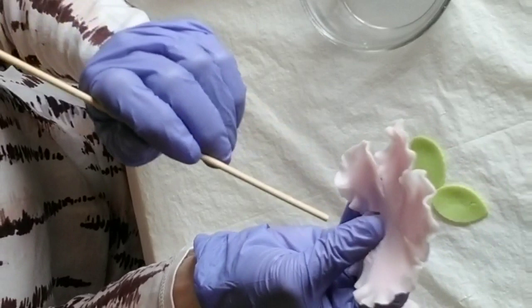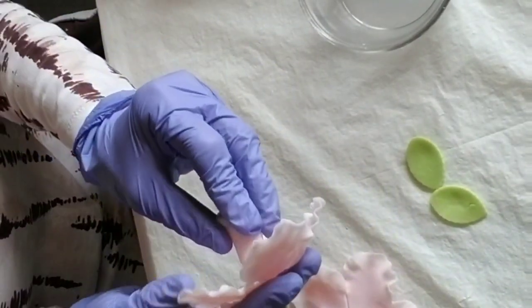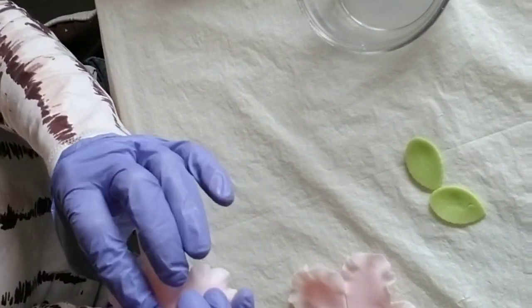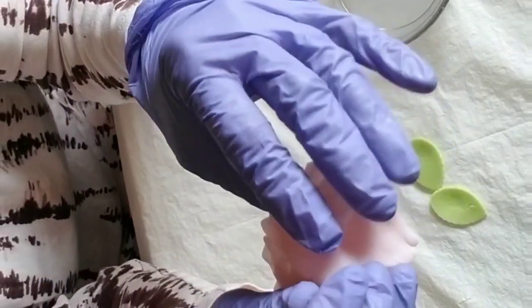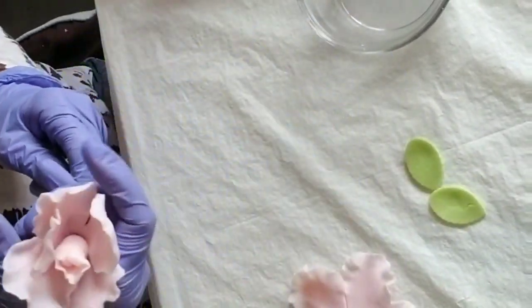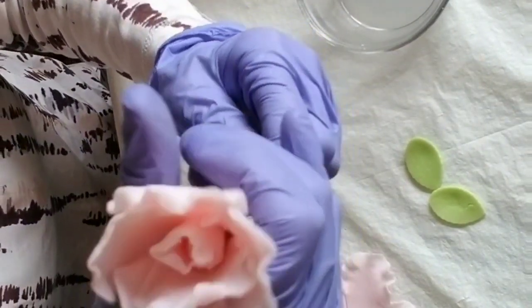So let's put the first one on. Bring it on up. Makes it easier if you turn it. And then just fold it. Don't want it to come off. Just fold it in there. You're not going to hurt it. And then pinch it at the bottom.